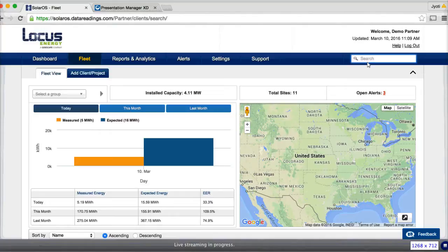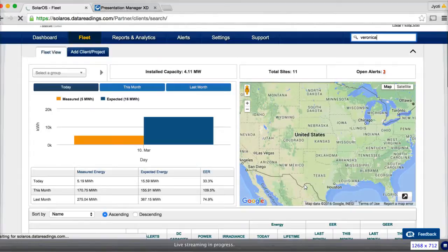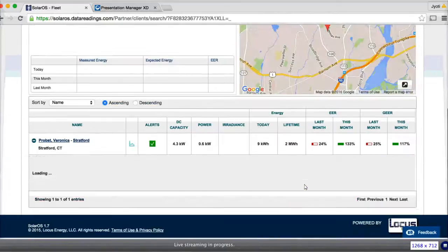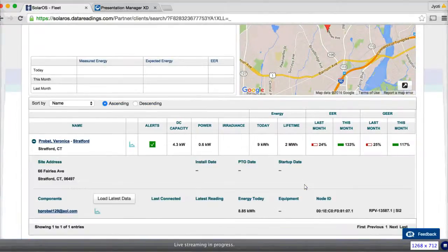So in order for you to do that, we provided you a quick way to search for a site. So I'm going to quickly search for the site here. And the fleet view will quickly bring up that site right away. And when you have an installer on the phone, you really do not want to spend a lot of time trying to find some basic information that he's looking for.